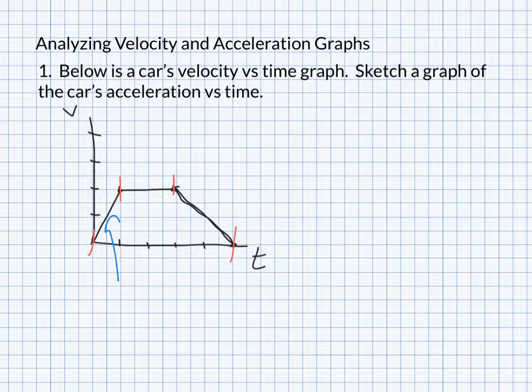When we get to the second interval, we have a velocity that does not change over that interval. If you look at the left point and the right point, those are at the same magnitude. So the velocity at the beginning and at the end and at every point in between is exactly the same value. We don't know what that value is because this graph doesn't actually have numbers on it. Regardless, a flat line on a velocity versus time graph is just a constant velocity. So this car is neither speeding up nor slowing down during the second interval.